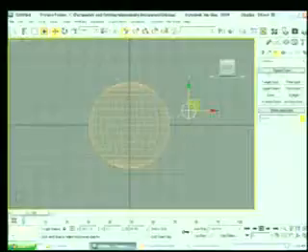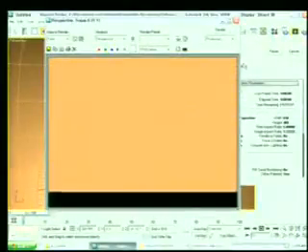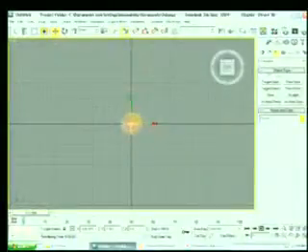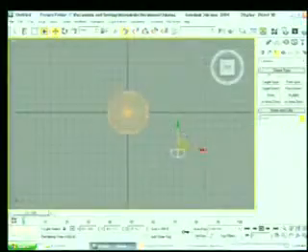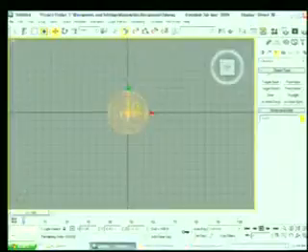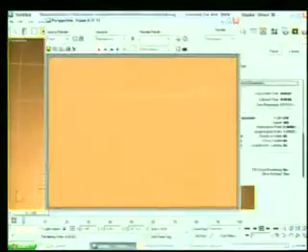Skylight, wherever we can put in the scene, we got the same effect. If I place this in the scene or out of the scene, we get the output of this light, the same result.